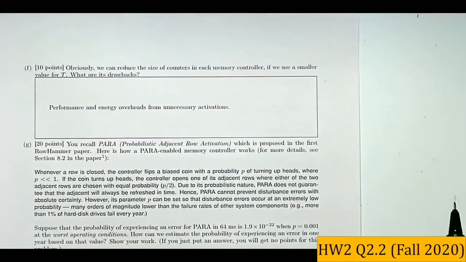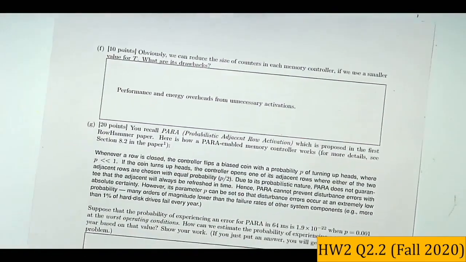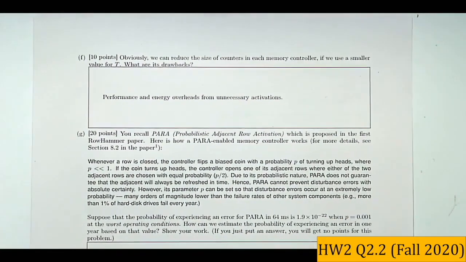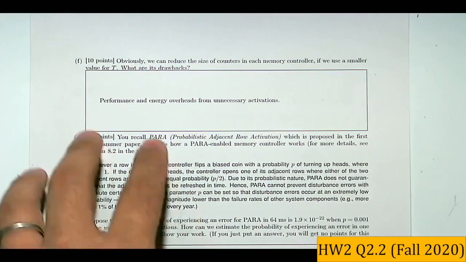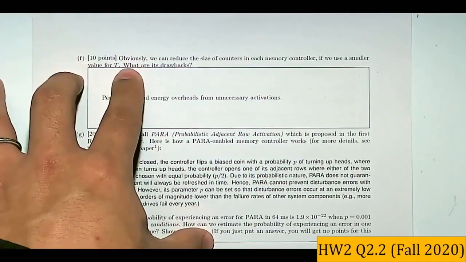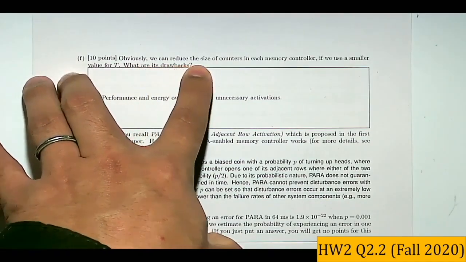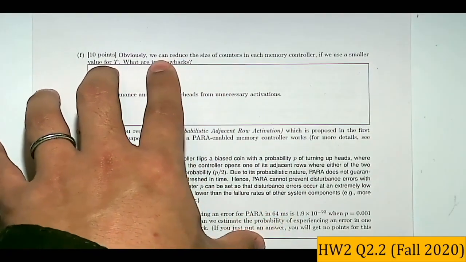Okay. So the reason why we use the maximum threshold value is to minimize the performance overhead. This question is asking about the goal of using the maximum value of the threshold.